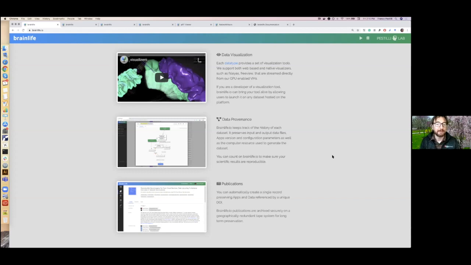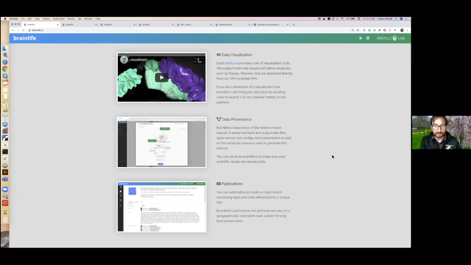So if you manage a project on BrainLife and you go from the beginning, the raw acquisition, and you keep adding subjects to the project over a few months of data acquisition, and by the end you generate all the preliminary results that you need, you write a paper, you can actually choose to make public some of these data products that have been generated on BrainLife. And if you do that, you create what is called a BrainLife publication.